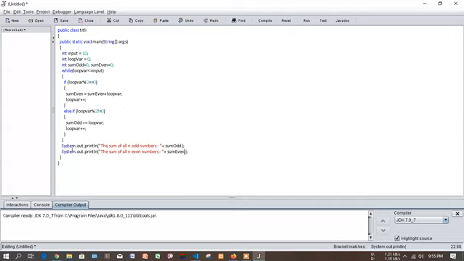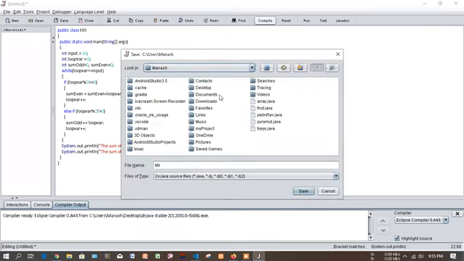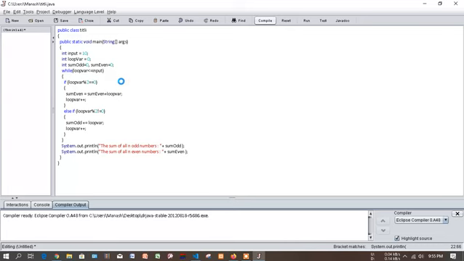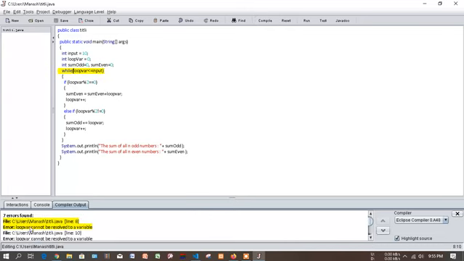So now let's run this one. Okay, I have to change the Eclipse opener. Compile, quickly saved. What is the problem? Loop var cannot be resolved to a variable. Integer while loop var is less than or equal to input. Alright, integer loop var is equal to 0. I have done one mistake here.